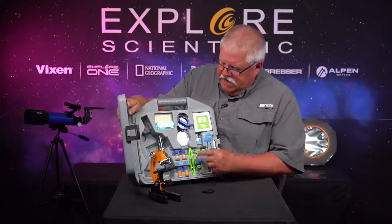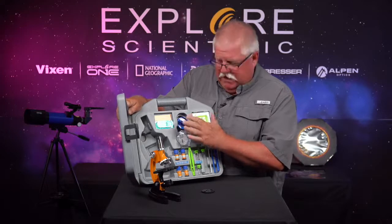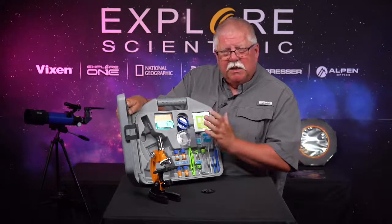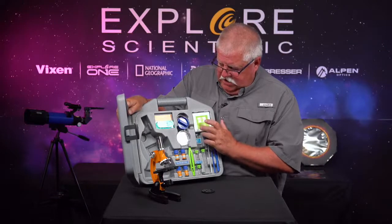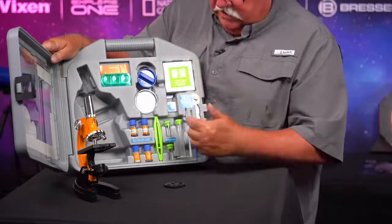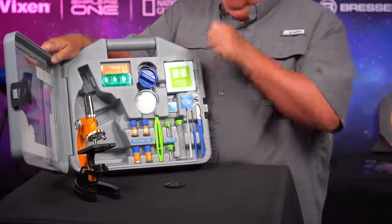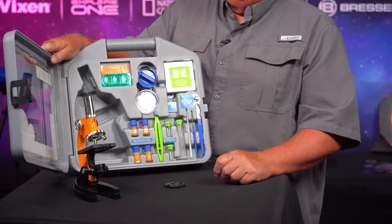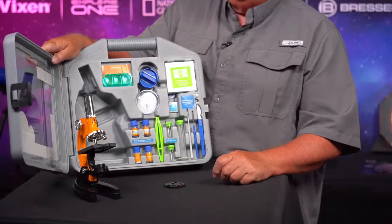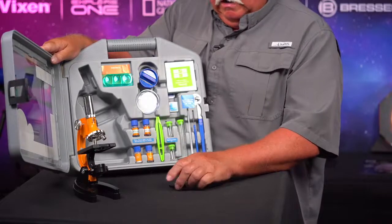It has a little petri dish to put samples in. It has a sample maker so you can cut the samples for your slides. Five prepared slides and seven blank slides, so you can make your own slides. All sorts of experiments you can do with the downloadable experiment booklet. Very cool. And we'll talk about this real quick, and I'll put this down.